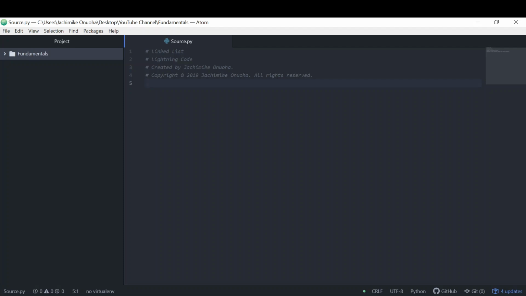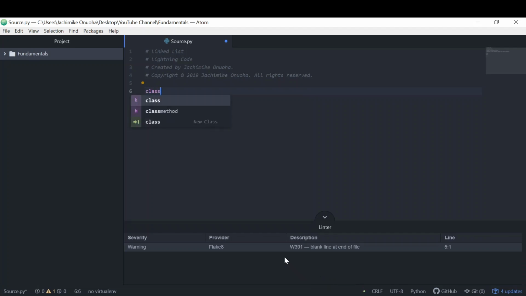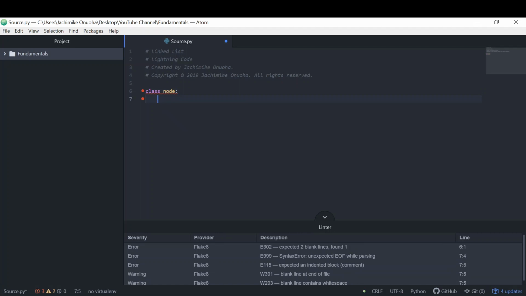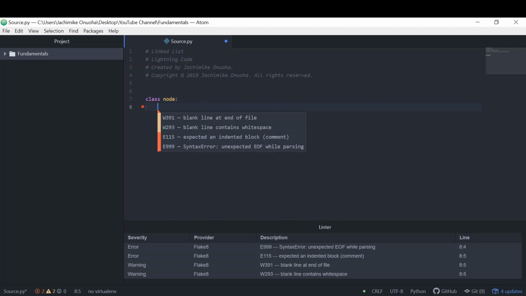So that's what we're going to be working with today. We're just going to go over a brief example. I'm going to make a linked list, so let's hop right into it. I'm first going to create a Node class, and in OOP, we know this is just describing what a node should look like. That's how I like to think about it.